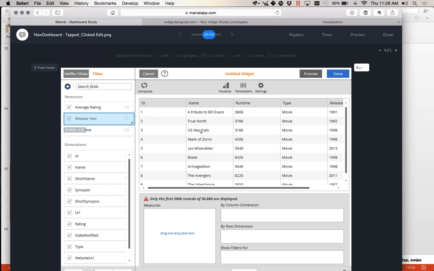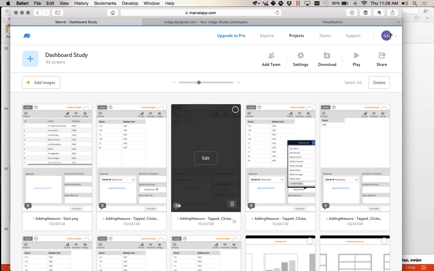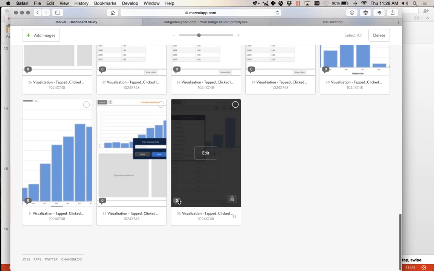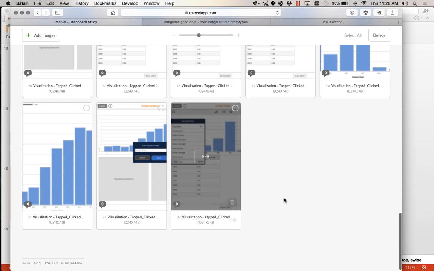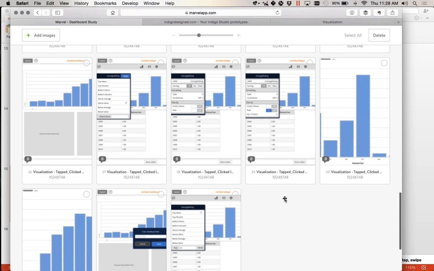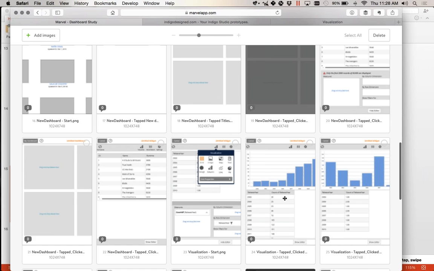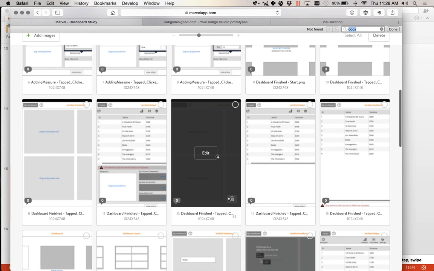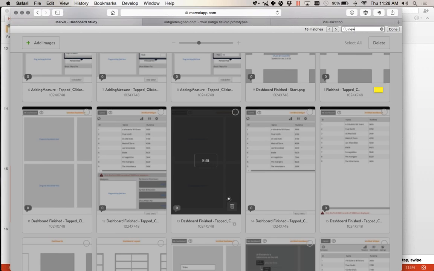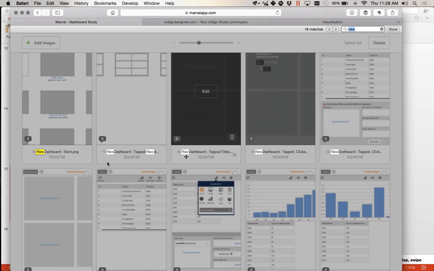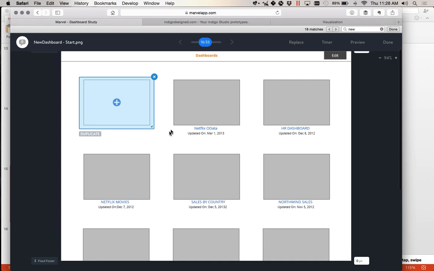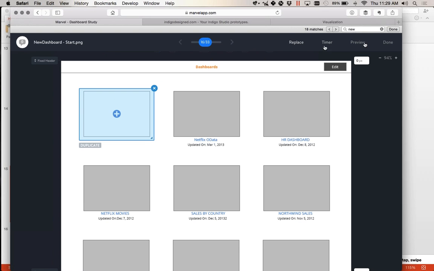So in order to get a sense of how this is working out, I can just hit done, and I would go to my new screen again, and I want to just kind of get a sense of how this thing works. Unfortunately, they don't have a search. I can just do Command F, I think. New. All right, right here.